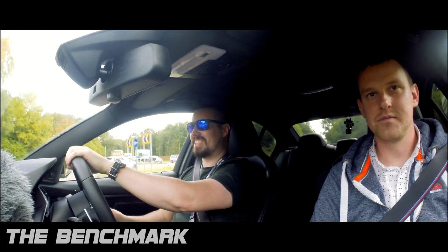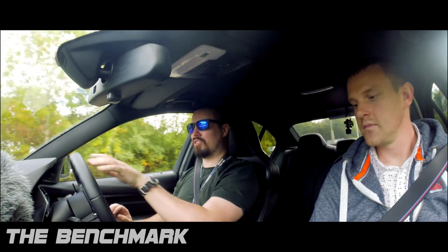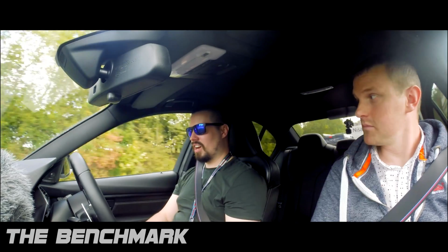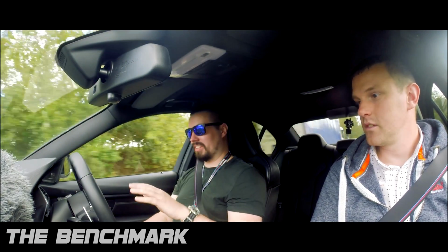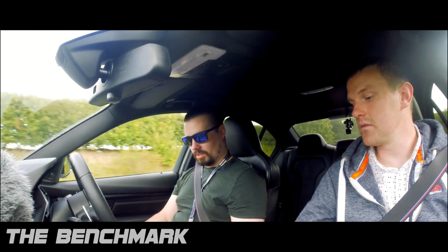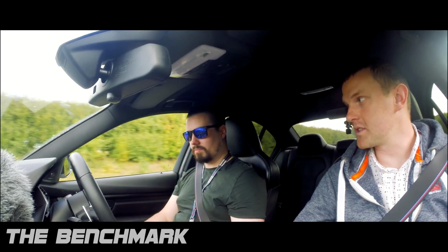This makes all the right noises, doesn't it? Yes, it does. So is there a naughty exhaust mode? Or does that have to be in another... No. So you can change it to that one. But that's just Sport Plus everything? No, that's just Sport Plus on the throttle response. So you can customise it so that you've currently got your steering still in comfort, the suspension still in comfort, but the throttle response is now Sport Plus.